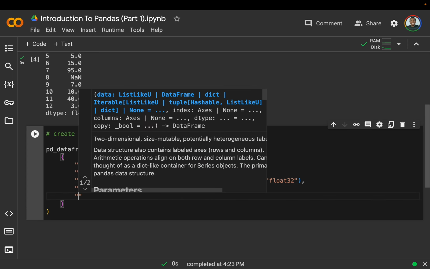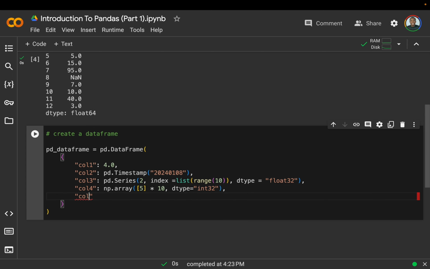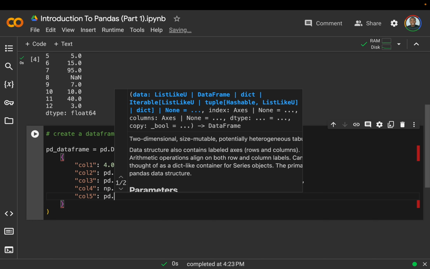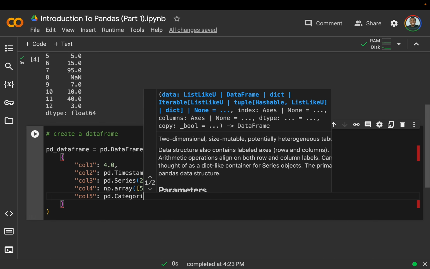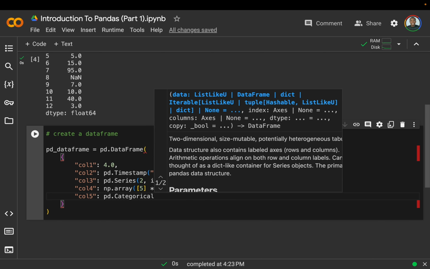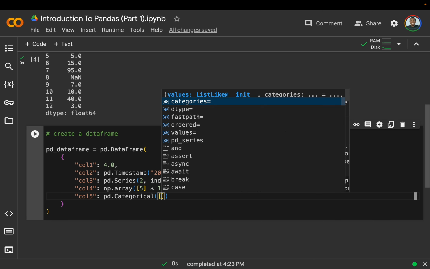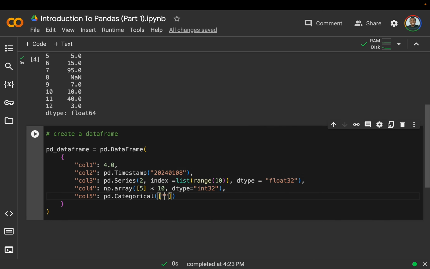And the next column, I'm creating 6 columns, so I'll say column 5, and here I want to create categorical data. So here you can use pd.Categorical. It is also a function in pandas to create categorical variables or categorical columns. So I'll do this, and I'll pass the category. The category I want to use is up and down.